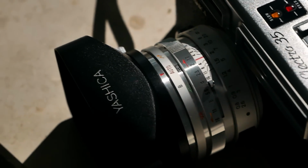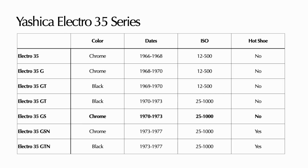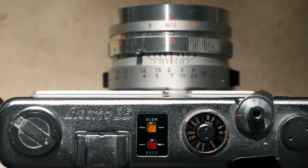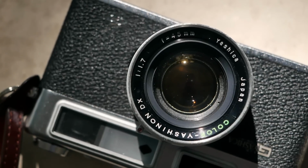In contrast to the earlier Electro 35 cameras, and here I can show you where this particular model is standing in its whole series and this whole tradition, all the internal electrical contacts are gold-plated to prevent oxidation from impeding the flow of electricity around the circuits. And without a battery to power the camera or the meter, the shutter automatically defaults to 1/500th of a second, so you can still use the camera with that, knowing that of course this would be your shutter speed, and then only optimizing the exposure using the aperture. But this is theoretically possible to work with it without a battery.